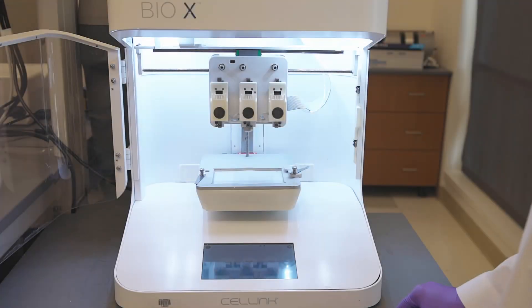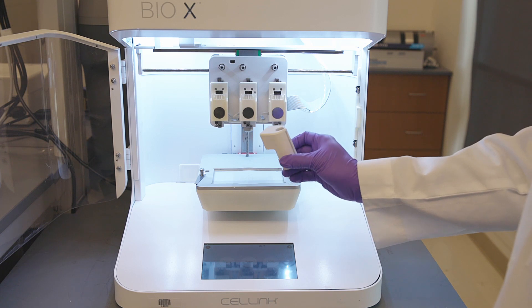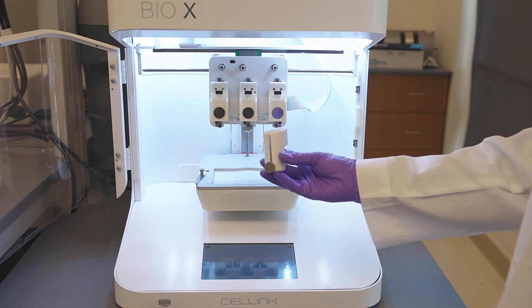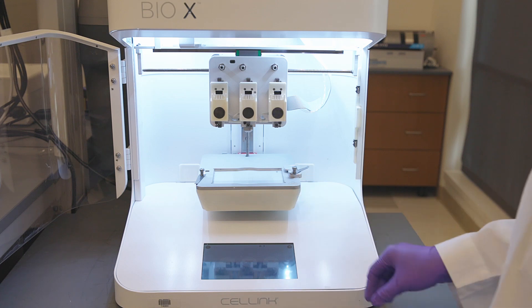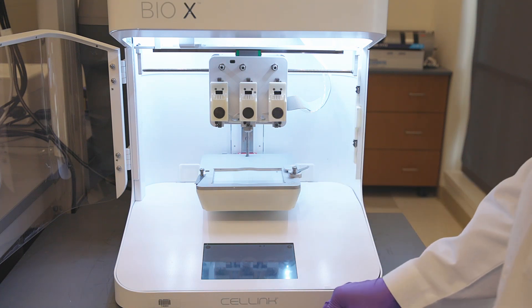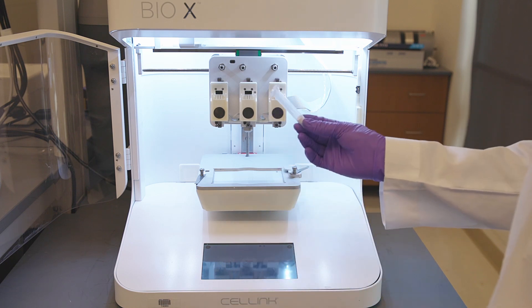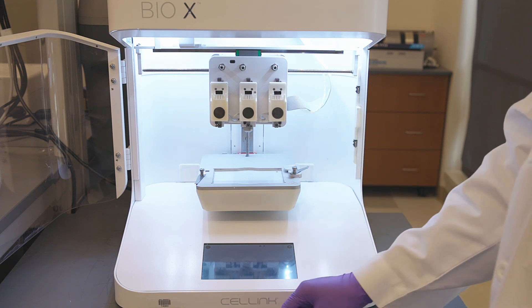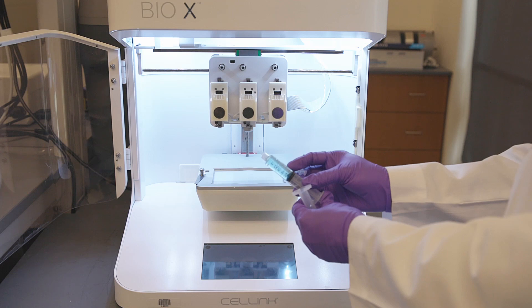Today, we will be printing with the pneumatic printhead. This can be heated from 30 degrees Celsius to 65 degrees Celsius. We will be using Cellink Start material for 3D printing. The pneumatic printhead accepts 3 mL Cellink provided syringes. We will be using a female to female luer lock adapter to transfer the contents of the syringe into a Cellink syringe.